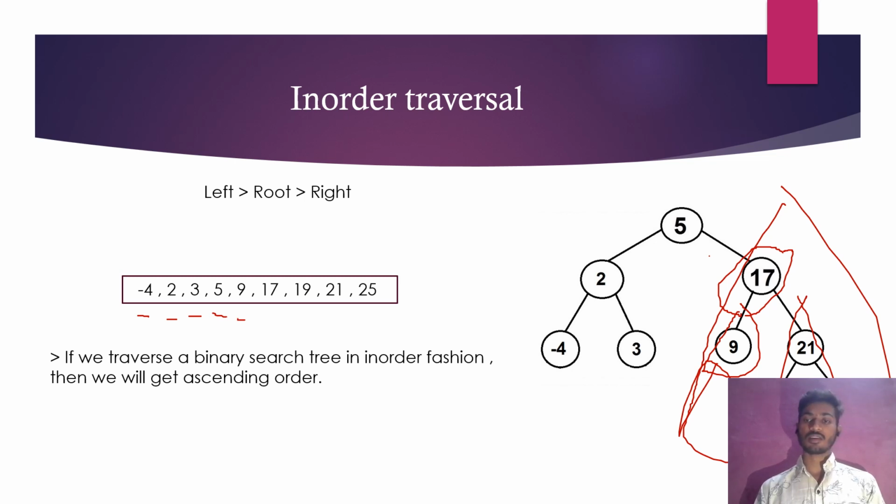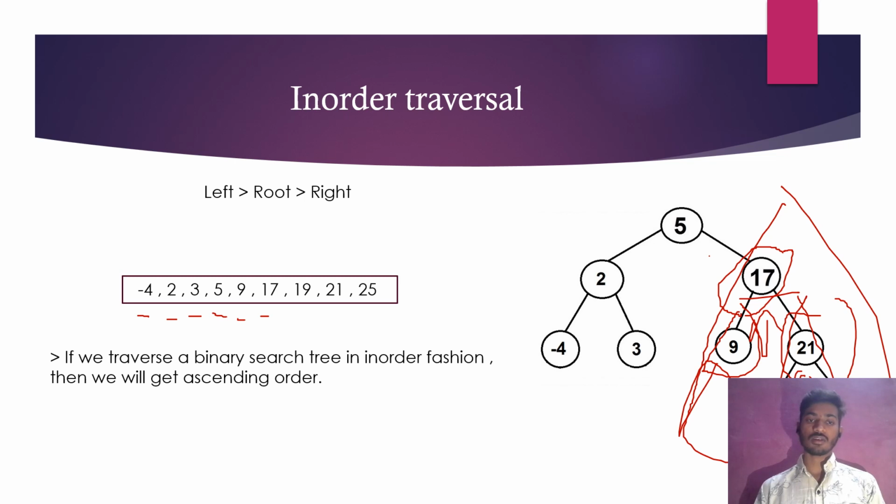Next, after completing the left subtree, we have to go to the root node. Here the root node is 17 and 17 is added. Next, 21 is the right node of 17 and it has two children, 19 and 25. So 21 acts as the root node. Next we have to traverse the left of the root node 21, and in the left we have 19.